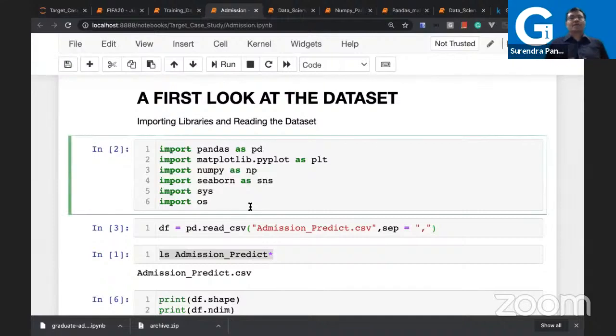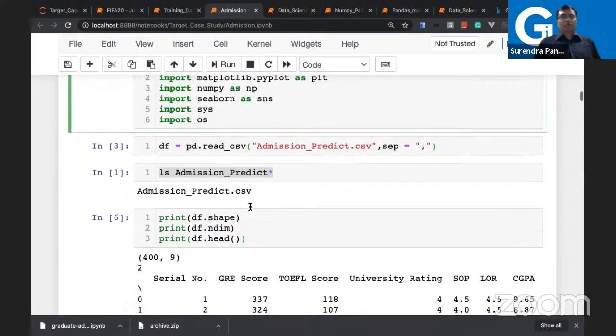Now, what libraries will I be using here? Mostly I'll be using the Pandas library, but in some cases we may need visualization of data, and for that Matplotlib will be used. In some cases the NumPy library, and in some cases the Seaborn library, are used for visualization. And as per the need, other libraries like CSV and OS can be used.